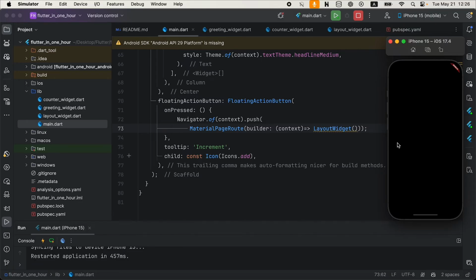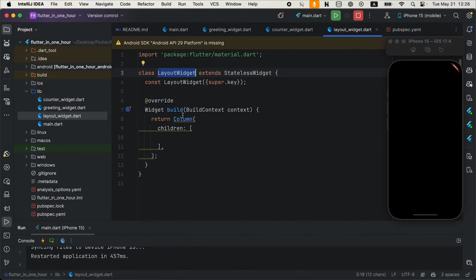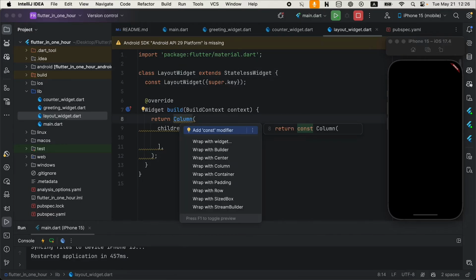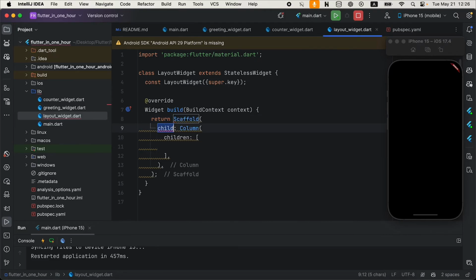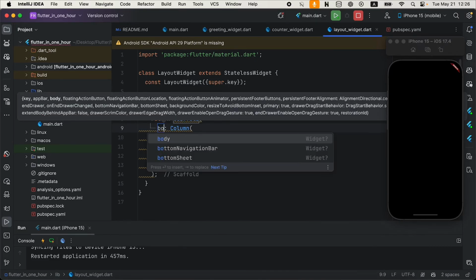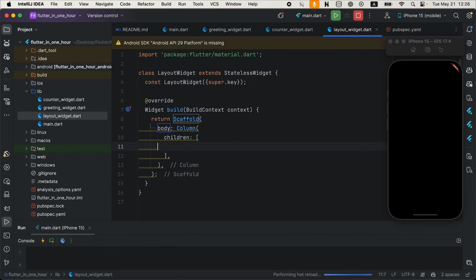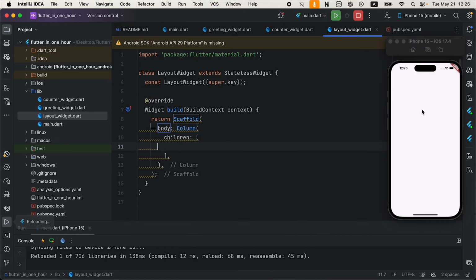So in order to have a screen like a white screen, we need to create a scaffold. This is the basic widget in Flutter, and I will create a body. So when I save our code, our screen will be visible.